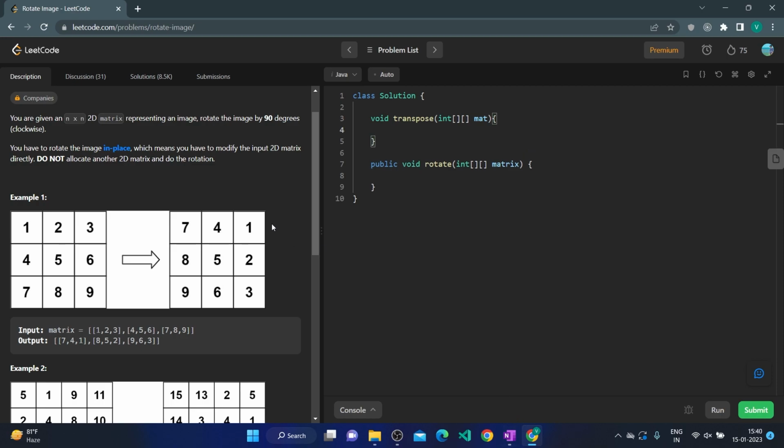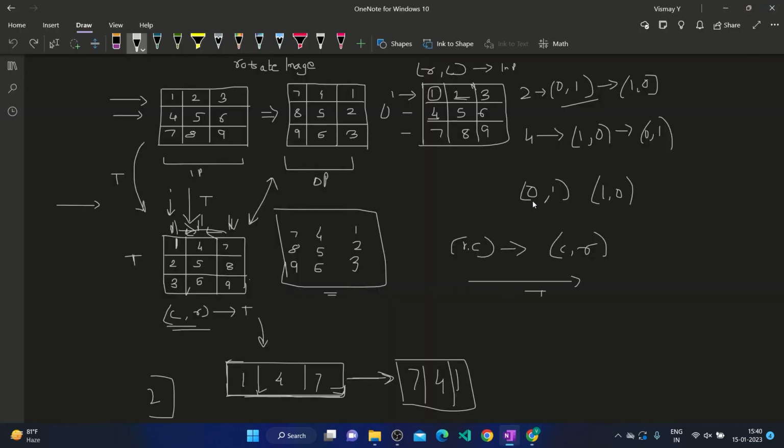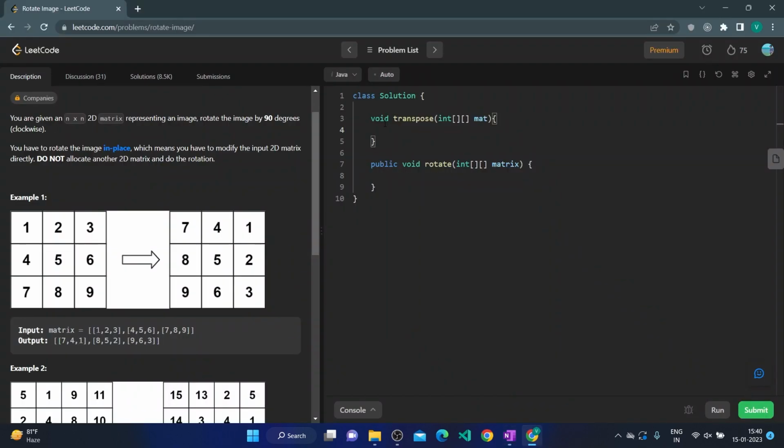Okay, so to get the transpose of the matrix, what we will do is just swap this row column with the column row as we saw here. Okay, so let's write this. So first we will maintain the row length, which will be the mat dot length. This will be our column length.